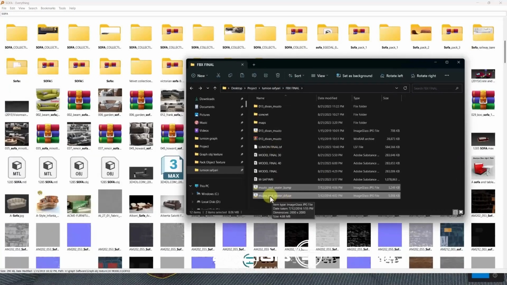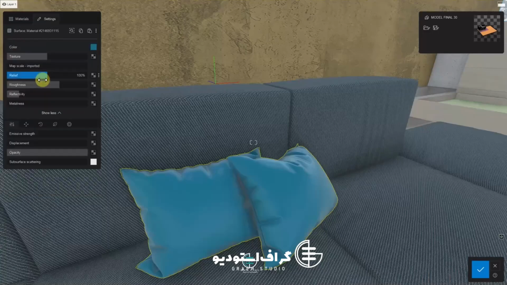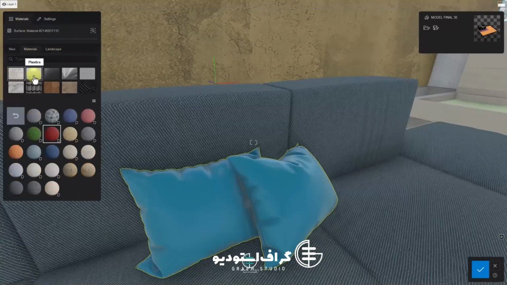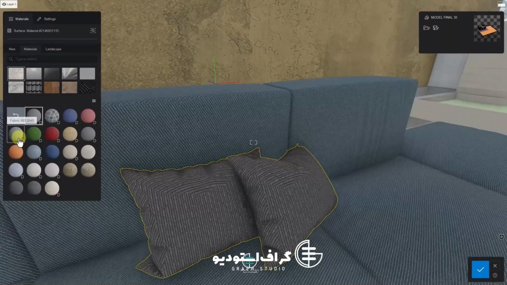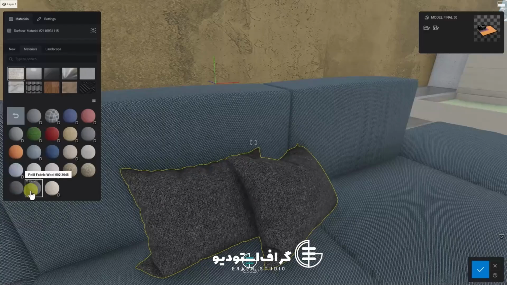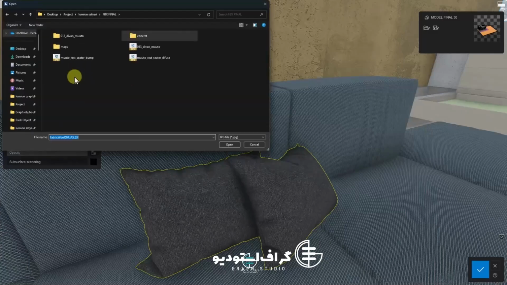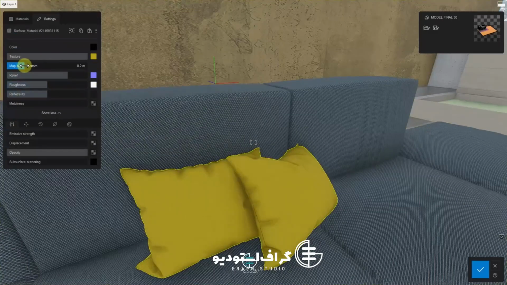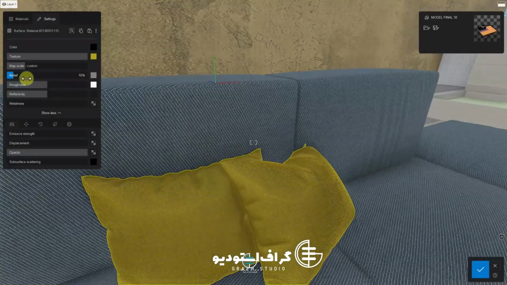Okay. I press OK. Let's paste this onto these as well. Or for this. Yes, we paste this onto these. For these pillows, guys, I want to bring this material. What is its number? I paste it here. We extract it from the zip file. Yes, we need this tiling. That's it. This is the first diffuse. The second diffuse. Let me see if it has a bump. Yes, this is its bump. I assign this as its bump. So I take these two and bring them here. Get copy. Okay, we return to Lumion.